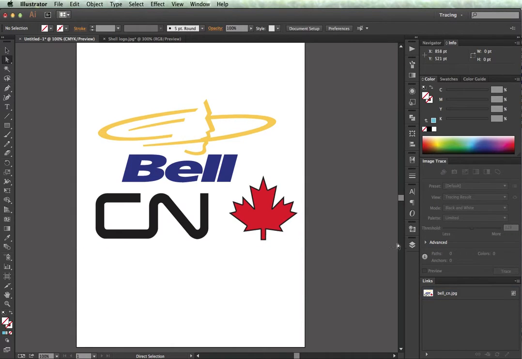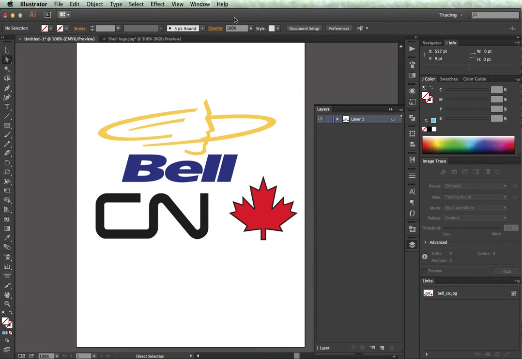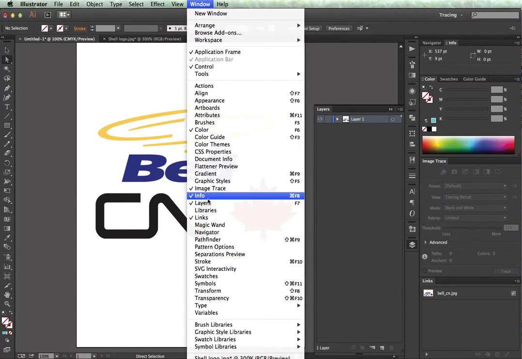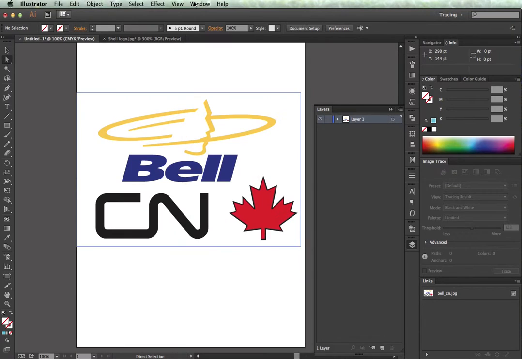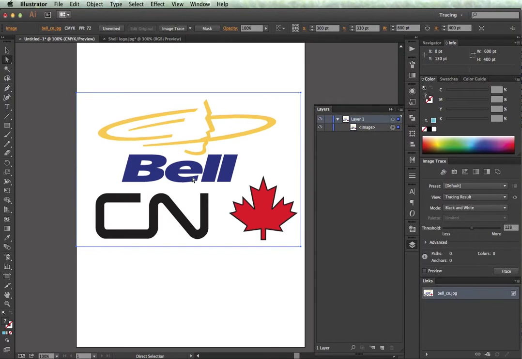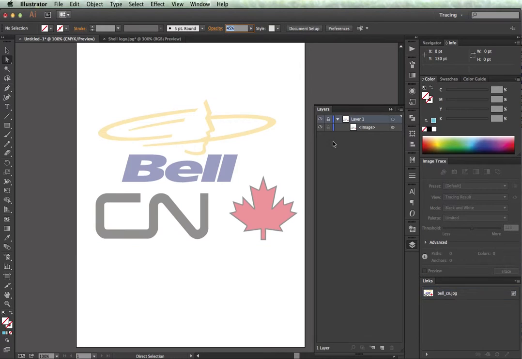Now I'm going to go to my Layers panel, and if you can't find it, just go under Window, Layers, and it'll pop up. And I'm just going to lock that so that it won't move. And if I want to turn the opacity down, I can do it up here. Actually, I need to unlock it for that. Highlight it, turn down its opacity, and I'll just lock up the layer. Alright, we'll just close this up.